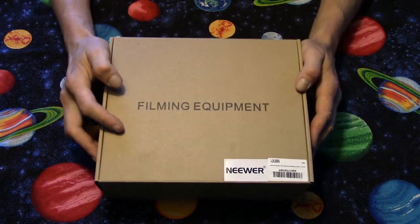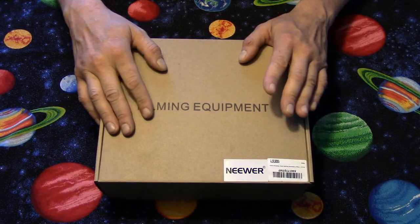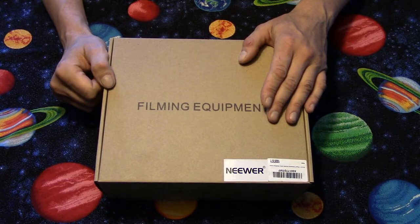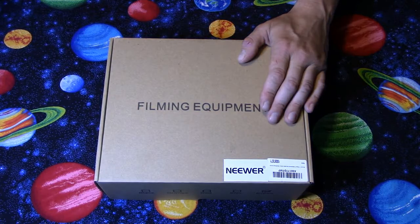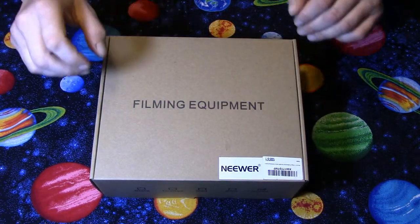But what we're going to do is take a look at this first, and then I'm going to show you a couple optional accessories which are really cheap that will make this a little more versatile. There's more things you could do with it then. So first, let me turn my other light on here. There we go. Now we can see a little better.